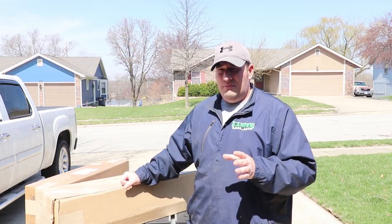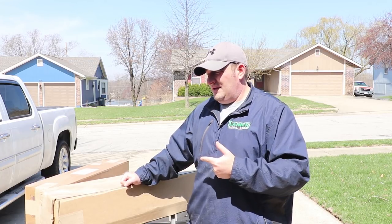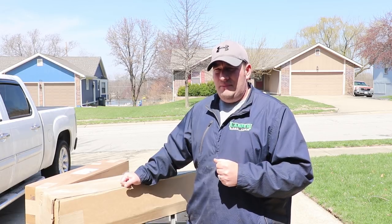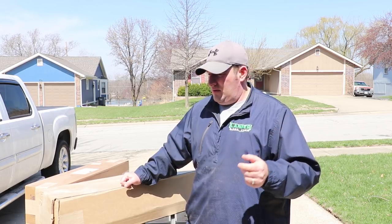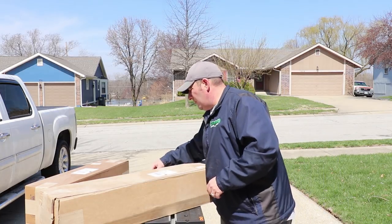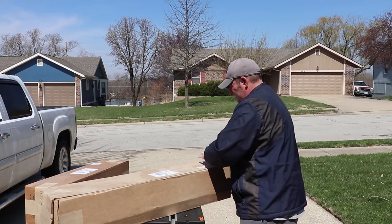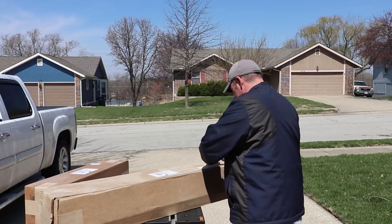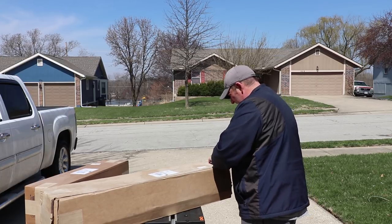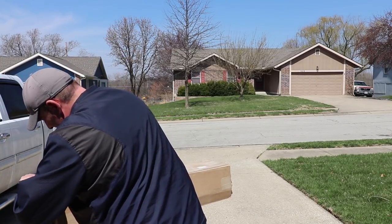These are five-inch injection-molded rubber wheels, so they're supposed to last a pretty good time. Another thing I liked about this company is I get a one-year warranty — parts and labor — plus it came with a 30-day money-back guarantee. I figured I couldn't go wrong. The wheels are solid injection-molded rubber heavy-duty, the back part of the slide roller is going to be some tough steel — 12-gauge powder-coated steel — and everything's supposedly galvanized.